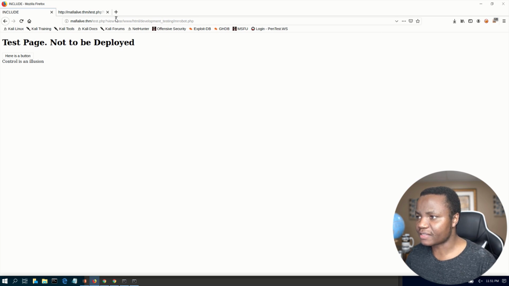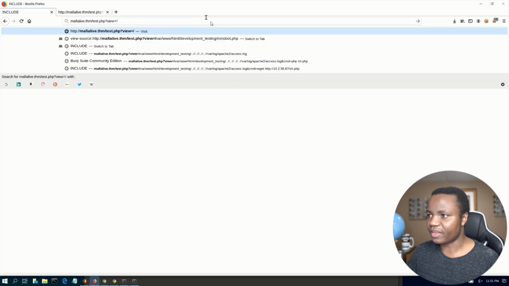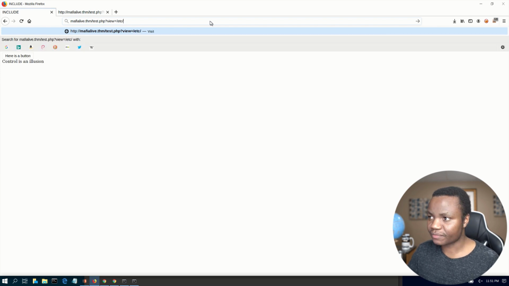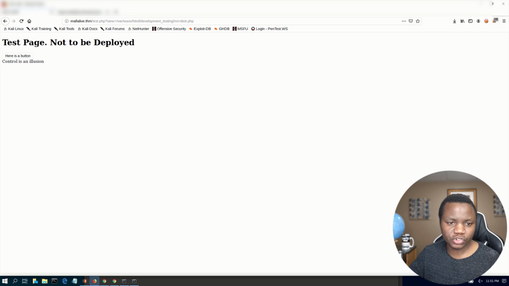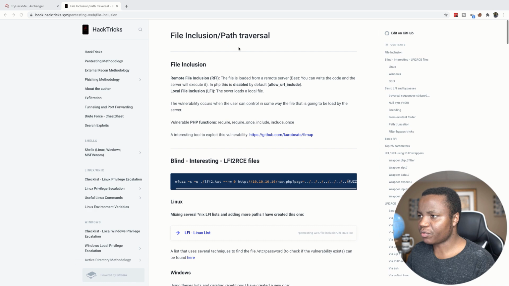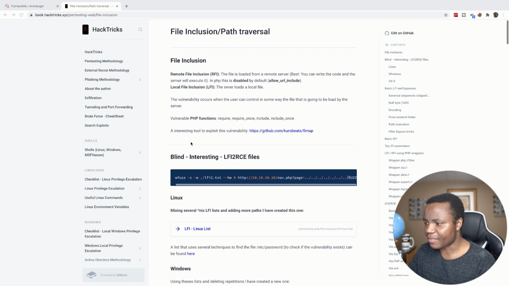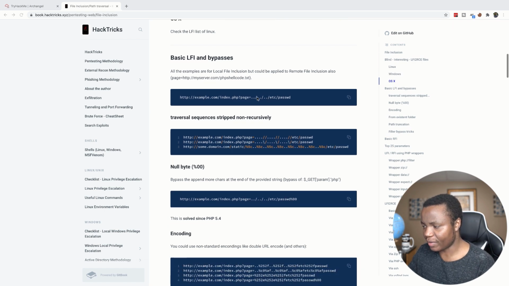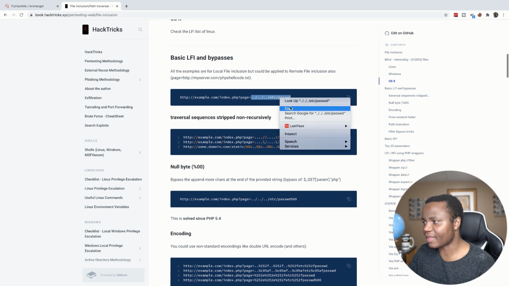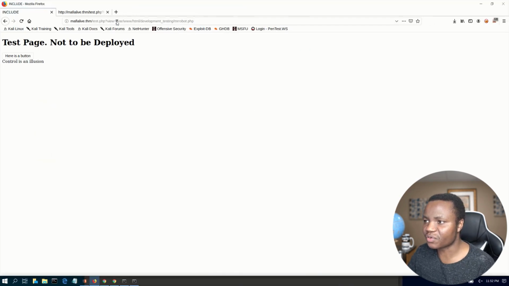Okay, so I did spend some time here. I tried a few things, like I thought I can just come in here and do /etc/passwd. It doesn't work. It says sorry, not allowed. Why? Because this is protected. So there's protection on this site. So let me share with you a guide that I used. I used this guide here, file inclusion by Hectrix, and I tried some blind inclusions. That didn't work. I tried all these, and the way to try that, I was just copying this, making sure that I test to see whether this is vulnerable or not.